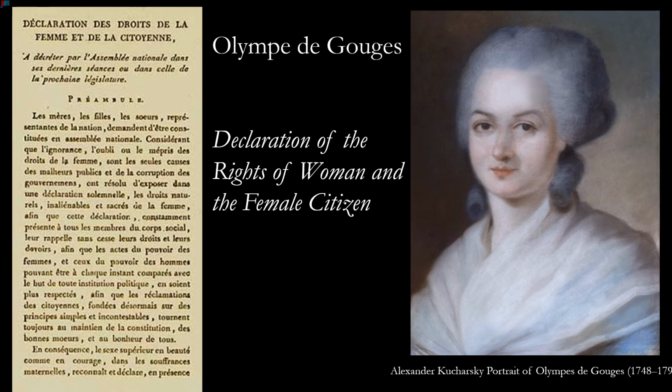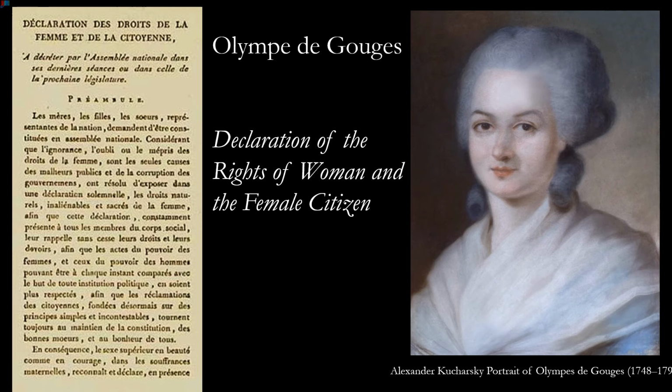What de Gouges is getting at here is her intent that women be recognized as legally equal to men. And in the situation in 1789, she is living in a France where that is not the case. Not only do women not have equal rights, so they don't have an equal right to control their property, for instance, they don't have equal freedom of movement, especially when it comes to their husbands making decisions about whether they can and can't go places, that kind of thing. They don't have equal rights to attend educational institutions. But they also are not treated equally under the law in cases of crimes.